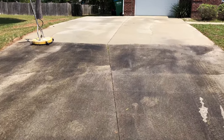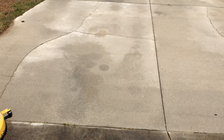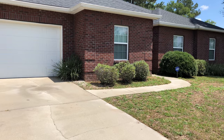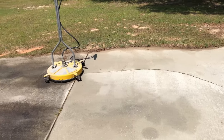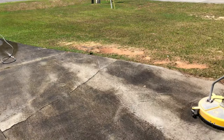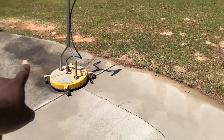We're about to get the rest of the driveway. Look at that difference — clean, and remember this is before post-treatment too. So far the house looks pretty damn good. One thing you may want to add when it comes to rinsing — because of the length of this driveway, what works for me is instead of rinsing the entire length, try to rinse off the sides, push most of it off to the sides so you're not tracking the dirt the entire time. Try to rinse most of it towards the sides.